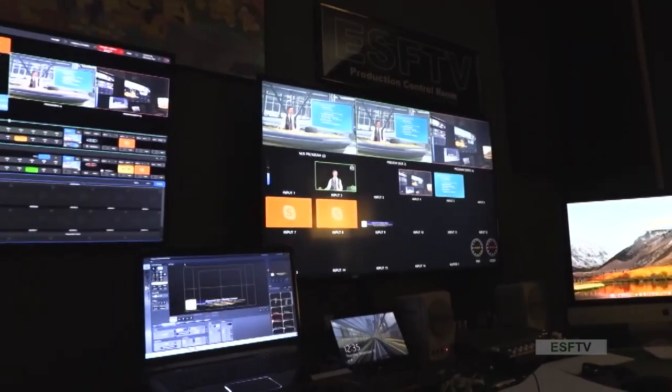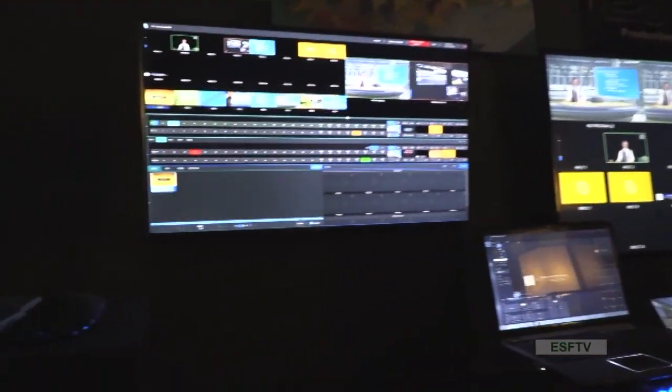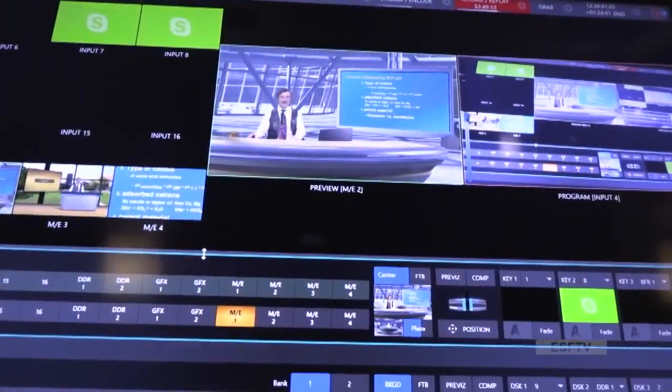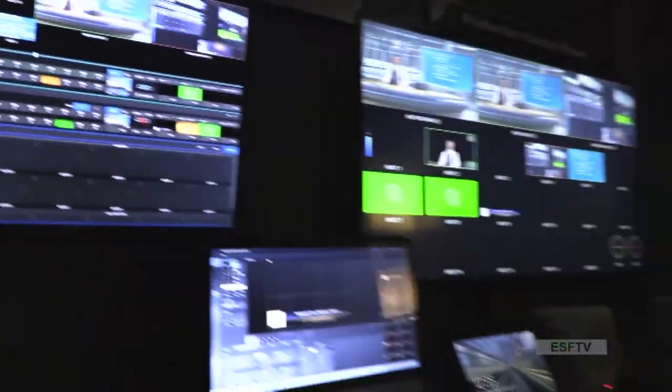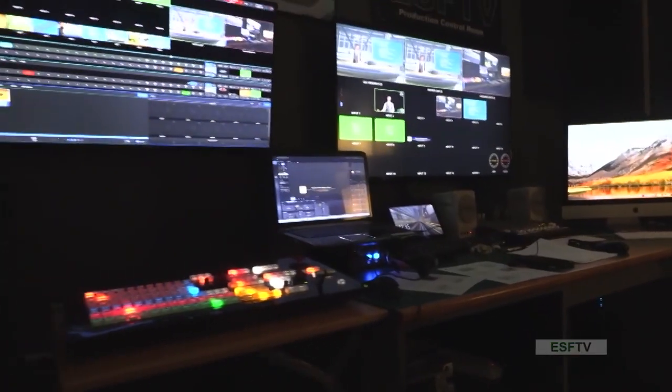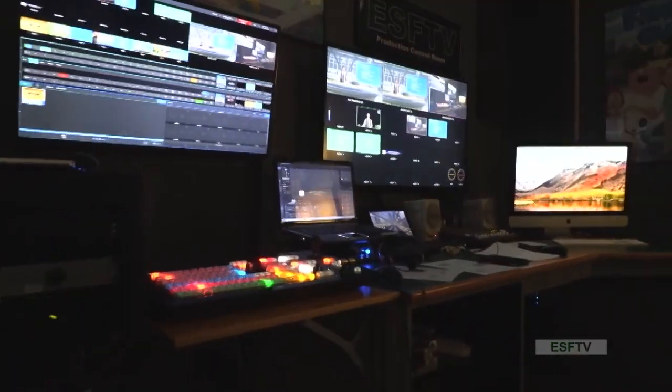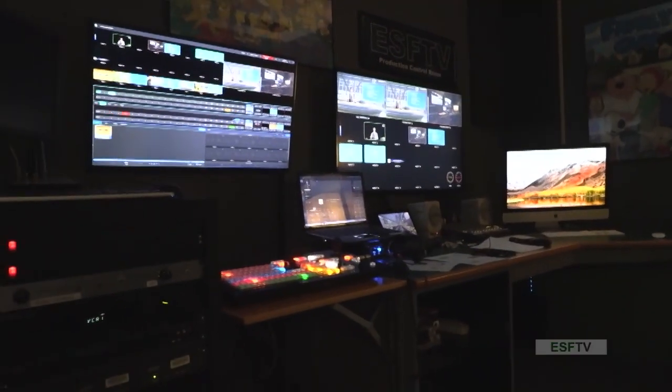There we are in the control room, and our ESF TV engineer, Christopher Becura, is showing us some shots of the complex machinery that's used in the electronics to make this happen. In the old days, it was just a kind of a one camera and be walking around, and this has evolved over some 20 years. So it's a rather remarkable evolution. And this, if you could have seen it 25, 30 years ago, this would blow your mind.